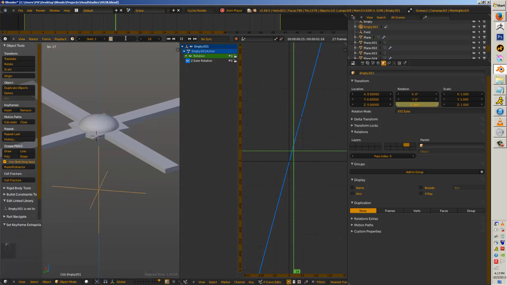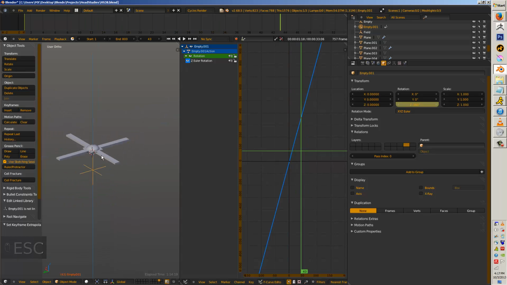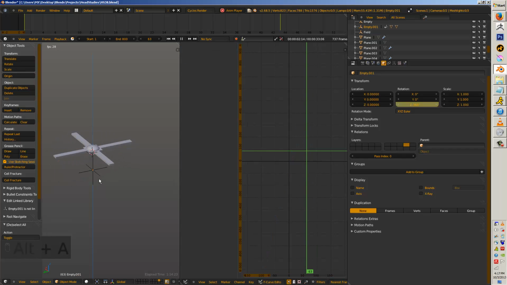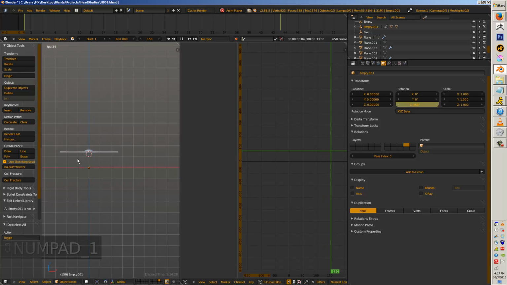So we can make this 800 frames. It will spin for 800 frames, no doubt. And you Control P, parent the object, and now we have our setup here.